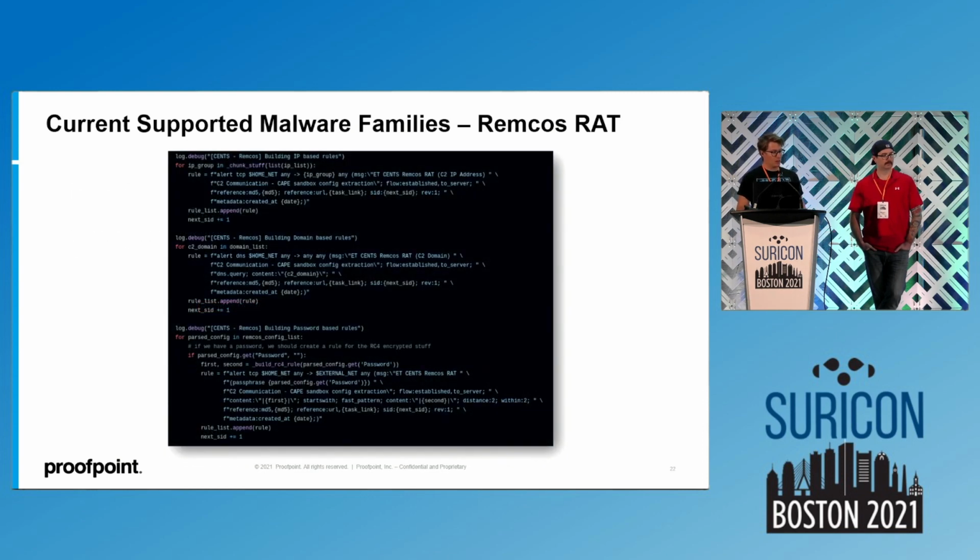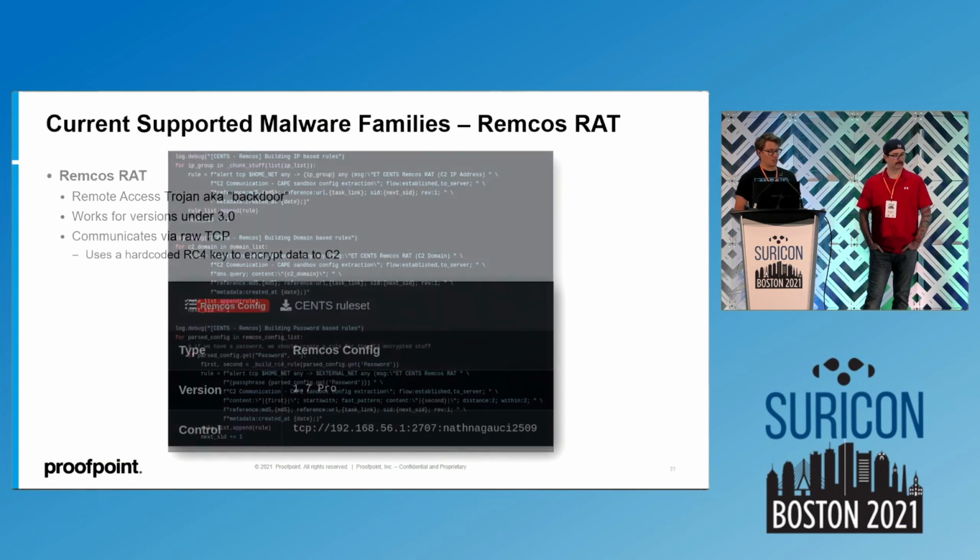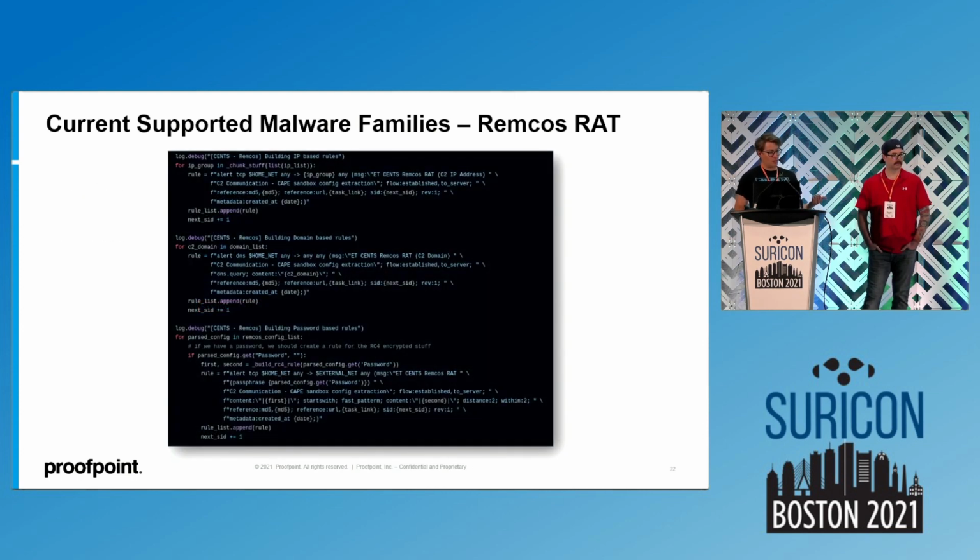So of note, with Remcos RAT and inside of the Sense configuration, we account for Remcos in 3 different ways. So we're able to extract the IP addresses. In this case, this is an internal IP, so we wouldn't want to write a rule that is detecting that IP address. Because it's not routable, we're not going to include that rule. Instead, we're going to look at the domain. Is there a domain that we can write a DNS rule for? No, there isn't, because, again, it was just an IP address.